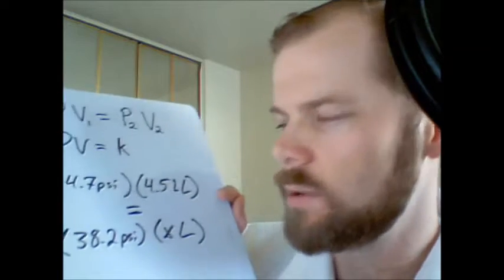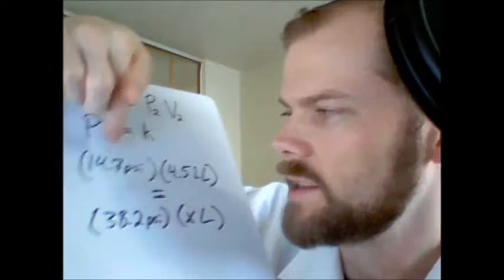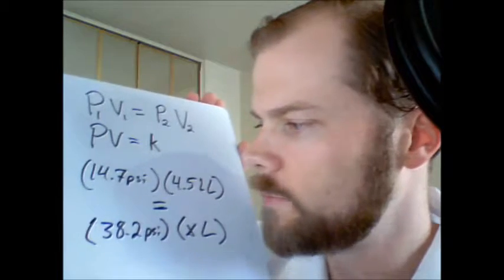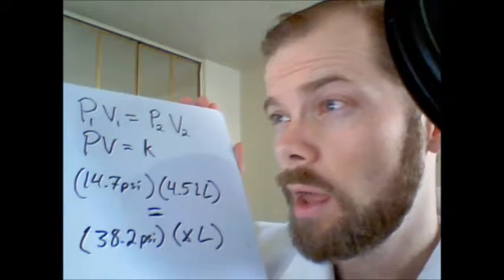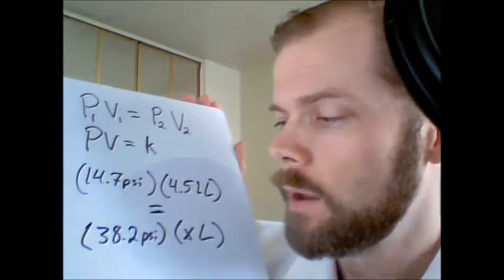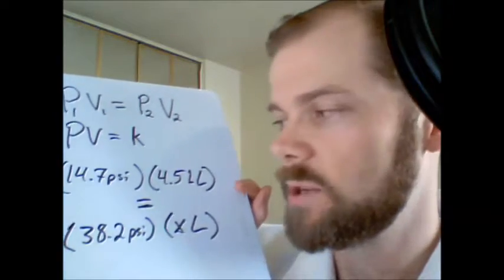I think it's going to go down because we're increasing the pressure. Does that make sense? You increase the pressure, you pressurize the air, and then it gets smaller. And we're more than doubling the pressure. So look at that, 14.7, that's less than 15. If we doubled that, it would be almost 30. This is 38.2. It's considerably more than 30. It's almost 40. So we're like 2.5 times the pressure. When we're done, I bet the volume is going to be less than half of this. Okay, it's probably going to be even less than 2.